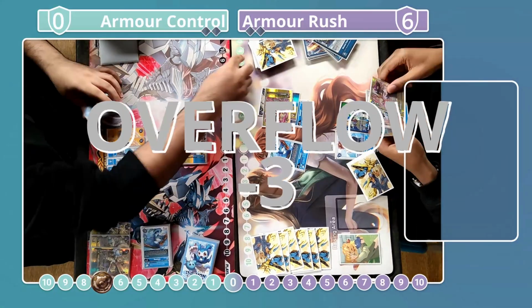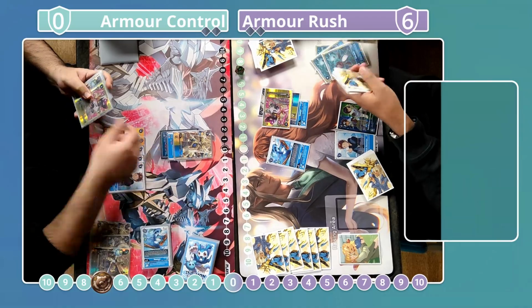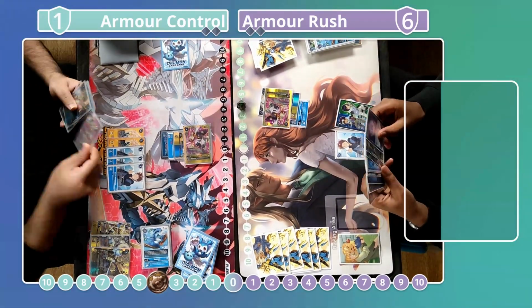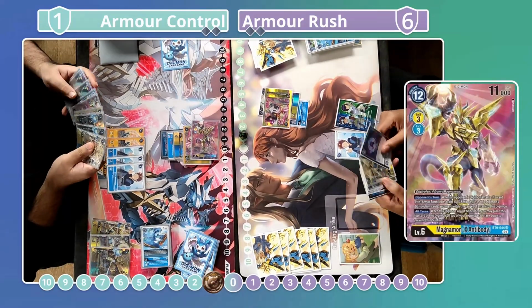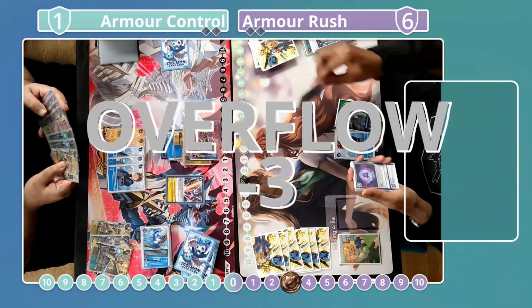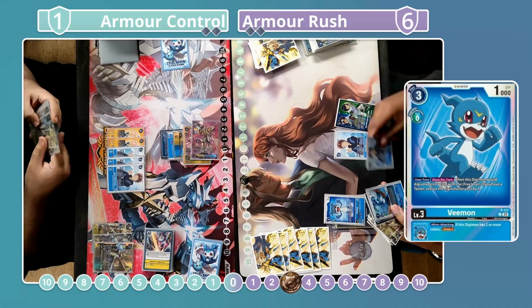Is going to swing over it, going to gain back 3. And he is going to go into his own Magna Ace for 3. Recover 1 and shrink off the Veemon. Then going to go into Magna Ace. And then go for the Heaven's Judgment for 7. And he is going to gain back 3 off of clearing the board once again. Fantastic job there from Saf to rally back and stay off lethal.